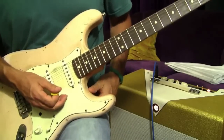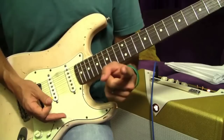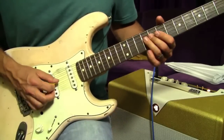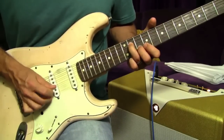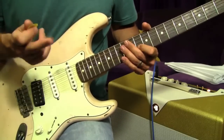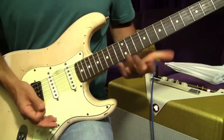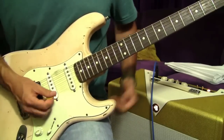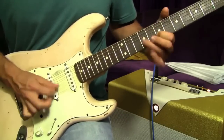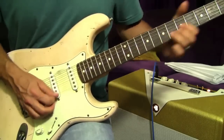Now this is a riff where it all can be picked. You can do hybrid picking sometimes when those string skips. So when I go up to this part, I use my middle finger to grab that B string. Now you can use hybrid picking throughout the whole riff if you want. Or you can pick it.